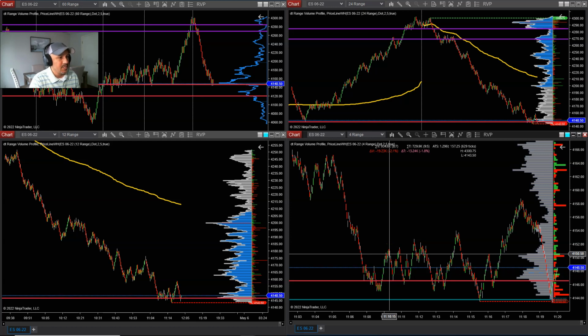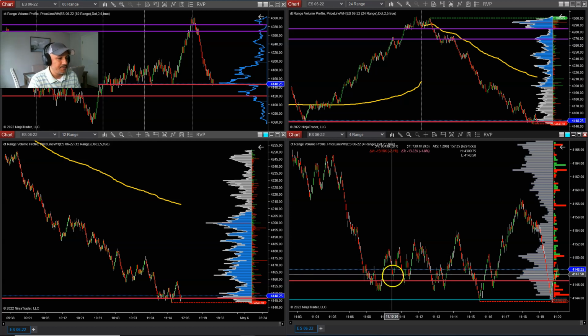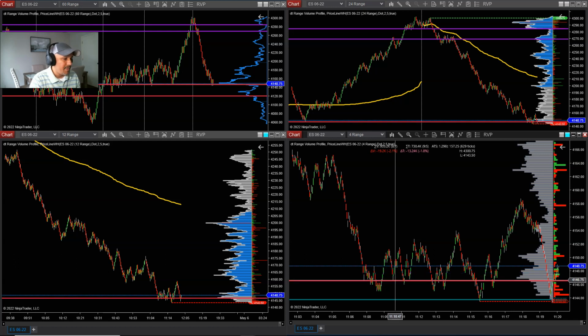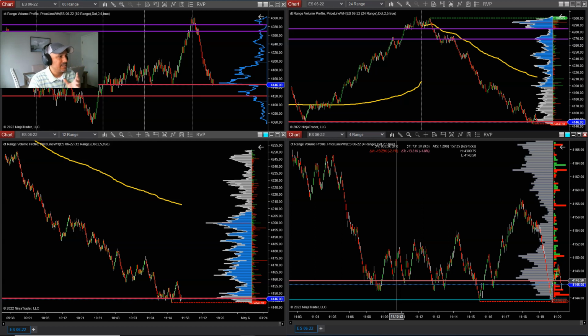Now, where's my stop going to be at, so that I don't take much of any kind of drawdown? Let's say I get in right here at 41.48, or 41.47.5. My stop is going to be right below this candle right here, pretty much, okay? Because I don't want to see the price break back below that red line. So which means I'm only incurring about a 4 tick stop in this instance. Now, 4 ticks is not much area, but if I'm looking to minimize any kind of drawdown, 4 ticks is next to nothing, okay?